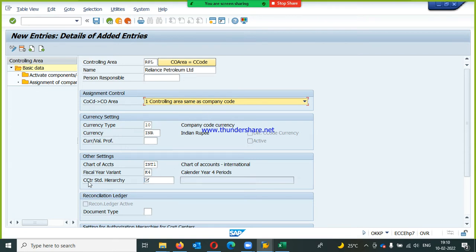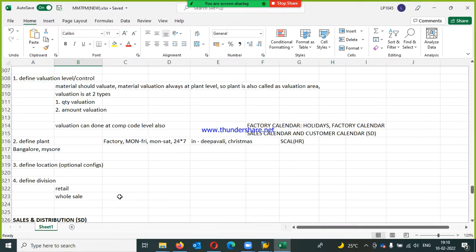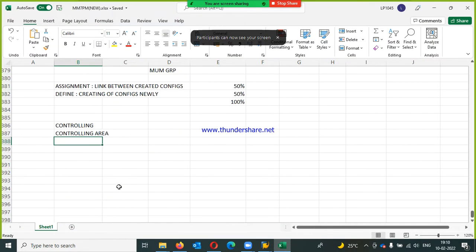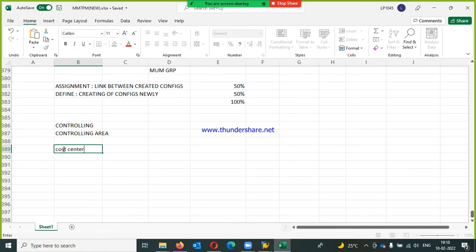Okay, then here cost center standard hierarchy. Cost center standard hierarchy means it's a group. Here cost center is nothing but a department in a company, like admin department or HR department, like that.